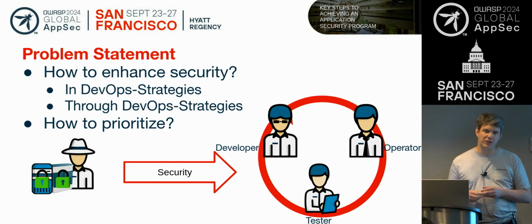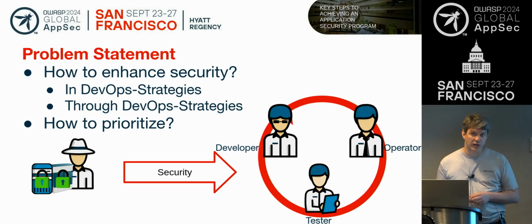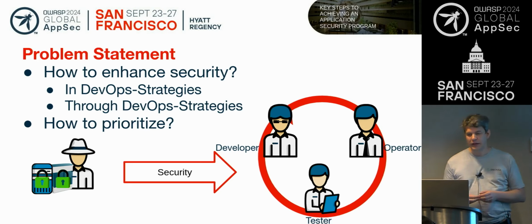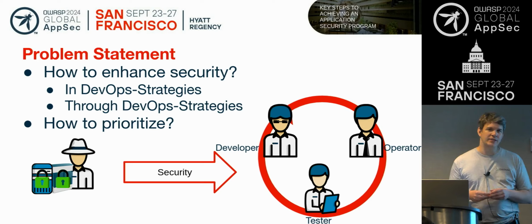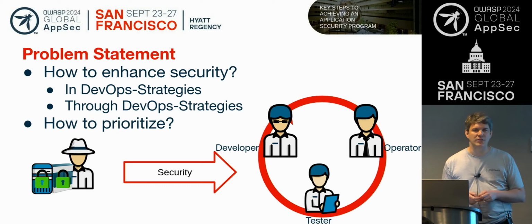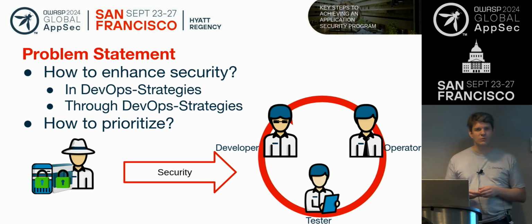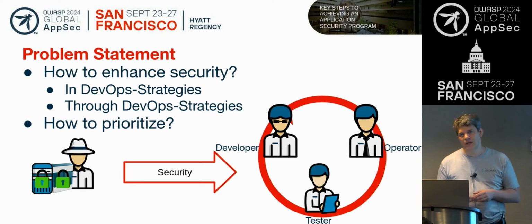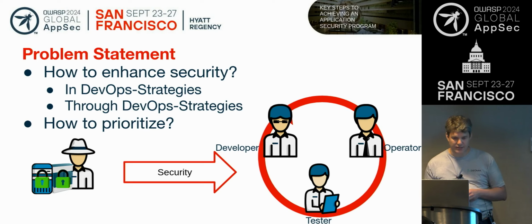means that you need to harden, for example, the build pipeline and the deployment process, your production environment and so on. And through DevOps strategies, I mean that the nice DevOps world gives us a lot of opportunities. For example, we now have a build and deployment pipeline and we can put tests in there and stop things from going in production. That wasn't so easy 10 years ago, but nowadays I would say it's a standard.